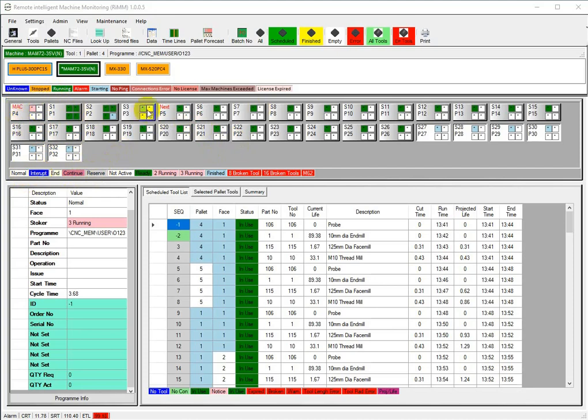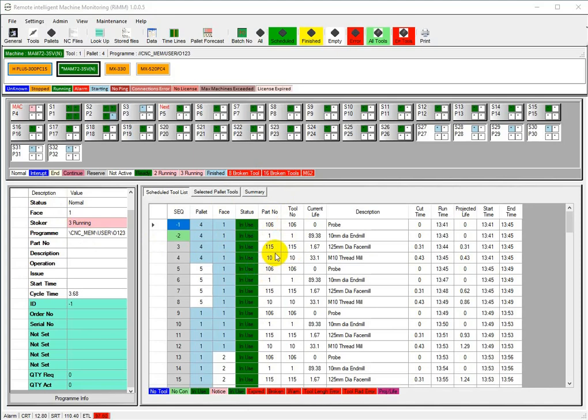When a pallet is selected to run on the machine through the pallet manager and you assign a program number to the pallet manager, if the software has got no information for that program number, this will automatically download the NC file and extract the T-code M6 command lines to generate a tool list. That tool list is then stored in a file which can be used at a later date.